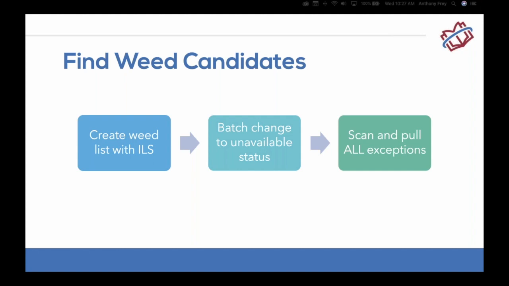And then we would perhaps pull those and put them on the bottom shelf of the truck as weed candidates and handle those as you normally would. They might go back to your collection librarian for review. A secondary way to handle weeds is to load a list and scan what you can, it really depends on the number of weed candidates that you're pulling. But it's easy enough to put them into an available unavailable status, and then just pull them as you're scanning.